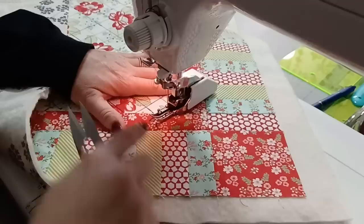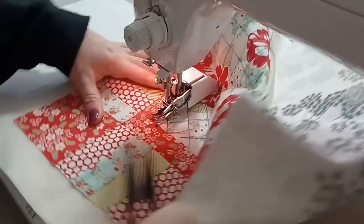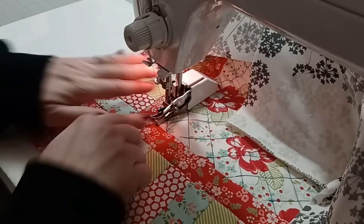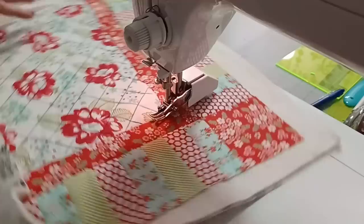Once I get to the other end of that line, I'm going to pivot my project. And again, this is where having lots and lots of little projects to do this, because you could fold it in here. You have to have lots and lots of patience is where I was going with that. I'm going to snip away that starter thread, and we're going to move on by stitching in the ditch now, back to the start. So there's my 100% corner. Turn the whole project all the way.